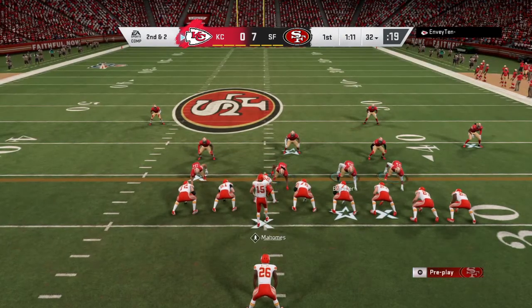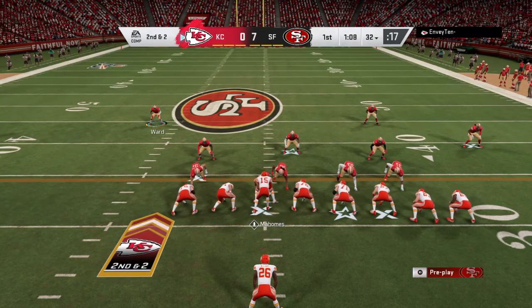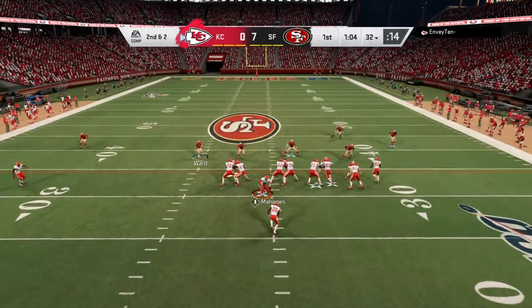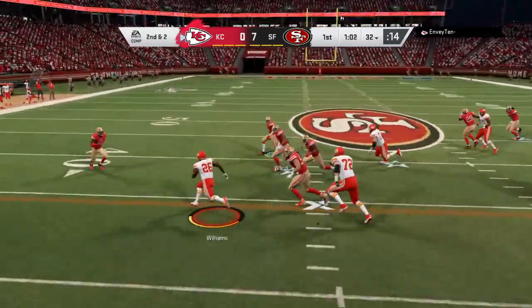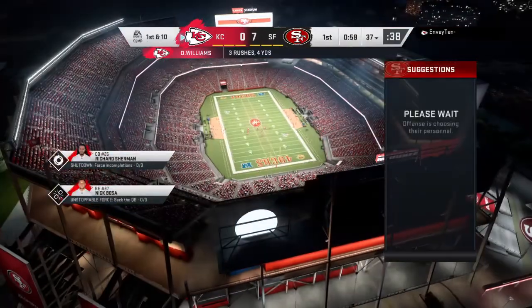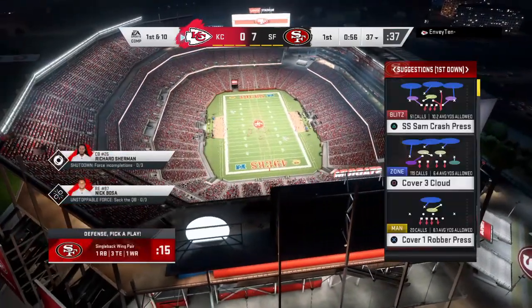Facing a second and two after that last catch, good for 8 yards. Williams. And he'll be brought down right around the 37. 4 yards the pickup, first down.